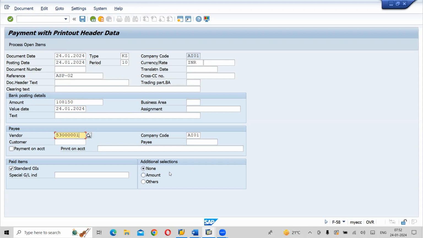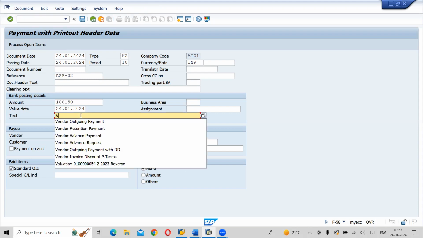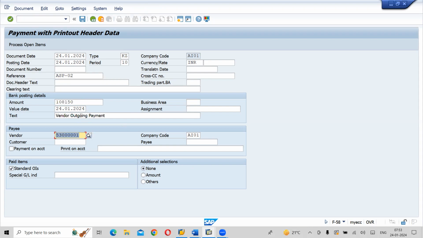Okay, just write in the text: vendor outgoing payment. Same thing. After giving all the details, click on process open items.